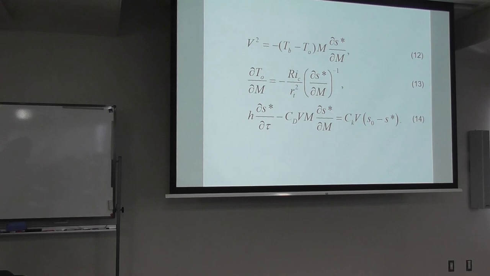This is just the equation for conservation of entropy in the boundary layer. I've substituted S star for the boundary layer entropy because I assume they're equal outside the eye. That's the same thing. And so it says that the entropy is altered by advection, but following a parcel in some sense, the main thing that's altering the entropy is the surface flux. So basically, how long does it take surface fluxes to bring the entropy of the boundary layer into equilibrium with that of the ocean surface? The answer to that question is the time scale over which tropical cyclones develop in this framework.